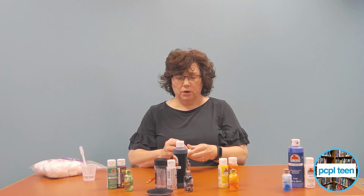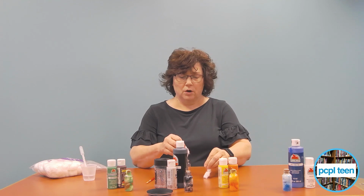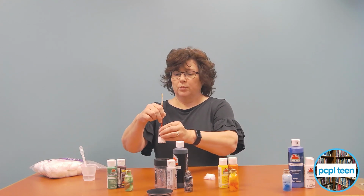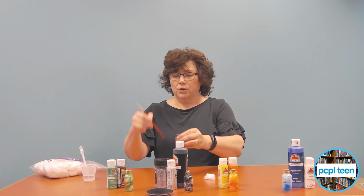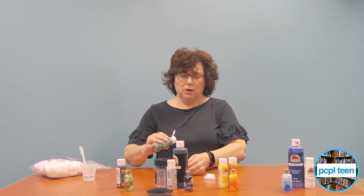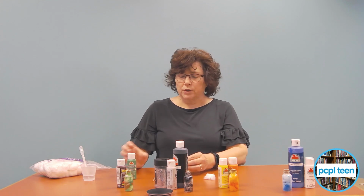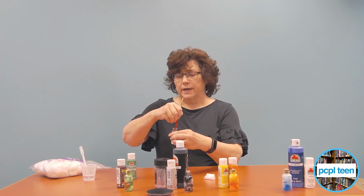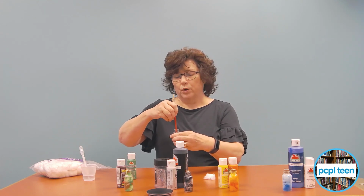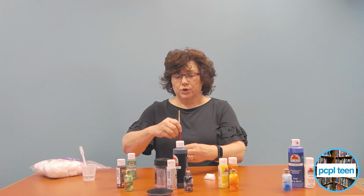And then you're going to tear off some of this to go into the element jar, into the jar. And you're just going to press it down in there like that. And then you're going to put your paint. So I'm going to pour a little paint in here, and you just put a little bit in there, and then you're going to stir it around and let it absorb, and you're going to keep doing that and let it absorb a little more. You might want to put a little bit more water, things like that, so it'll soak up a little bit better.